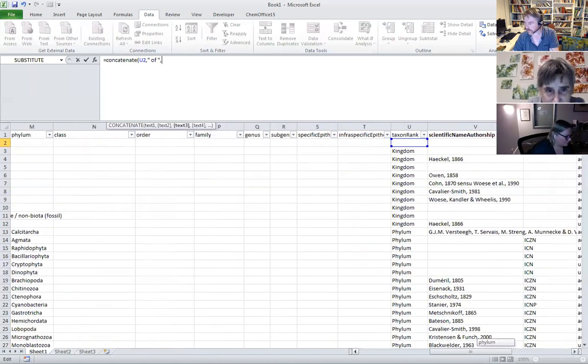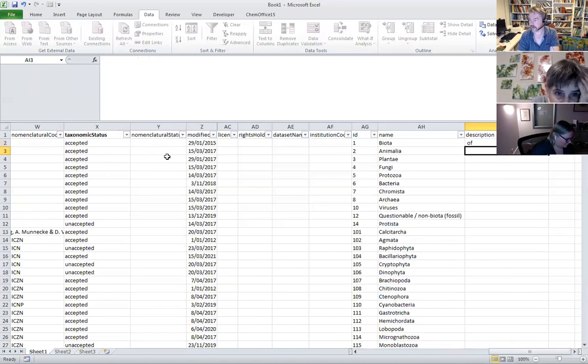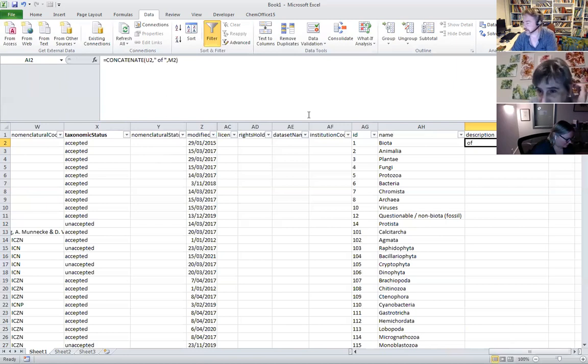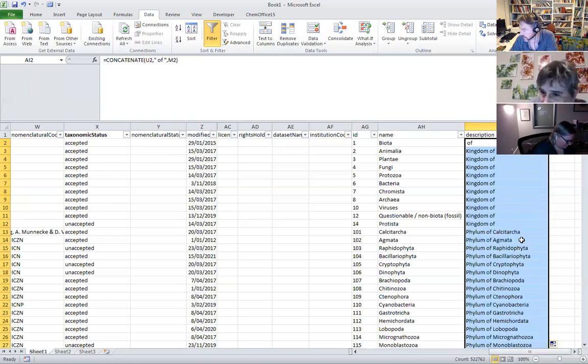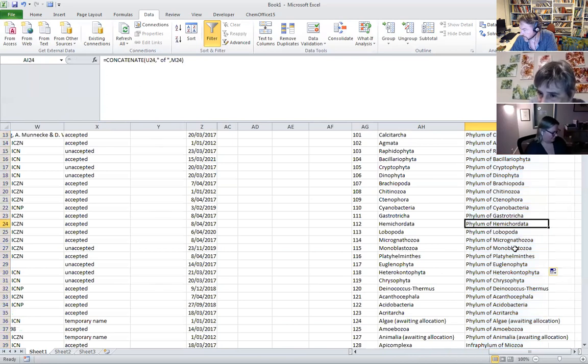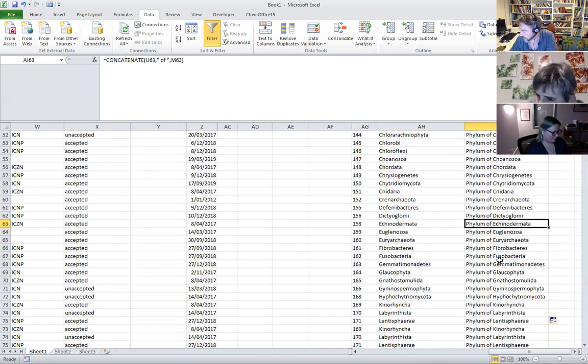Mollusks. We'll want it to say Mollusca, and like the subset by phylum, mollusks. Well, it would be phylum of. Yes. So Biota is nothing of nothing, but all the rest will be something like that. That's fine, that's beautiful. Phylum of Hemichordata. Okay, and it'll be like that for everything.